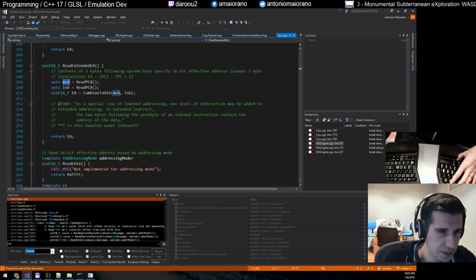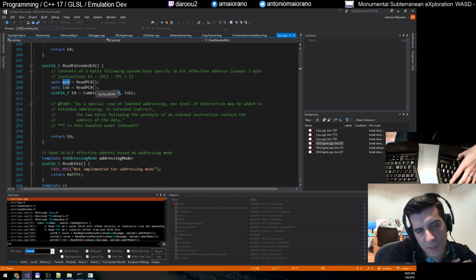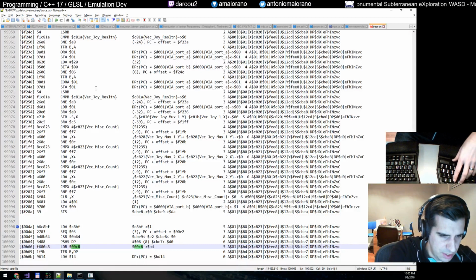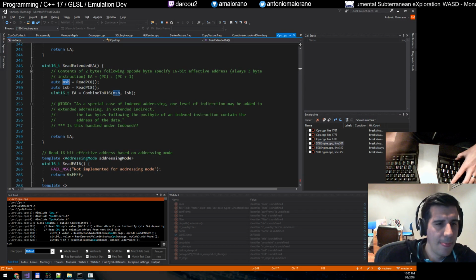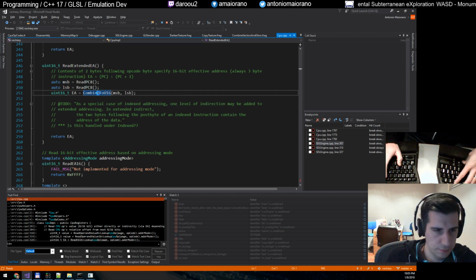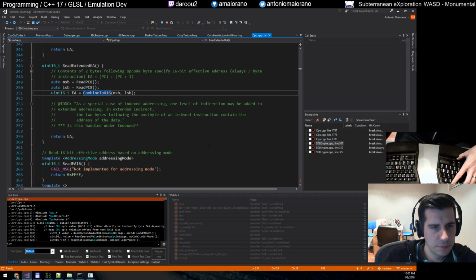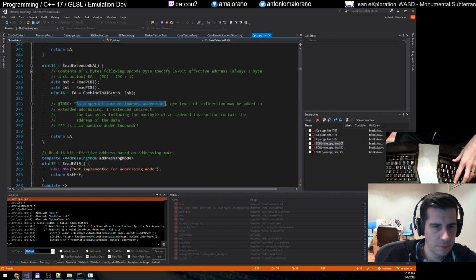The most significant byte is the first one, and then the least significant byte is the next one. So that would correspond to 00C8. As a special case of indexed addressing, one level of indirection may be added to extended addressing. In extended indirect, the 2 bytes following the post byte of an indexed instruction contain the address of the data.